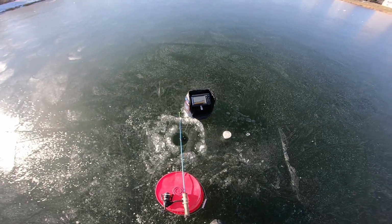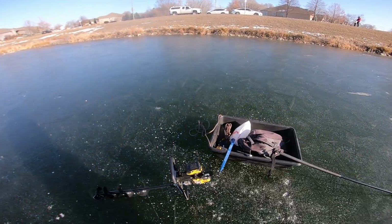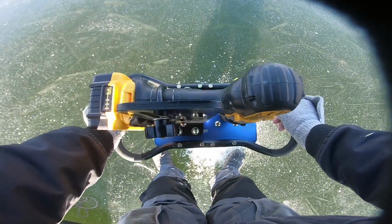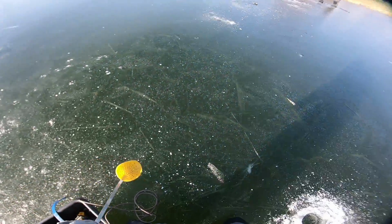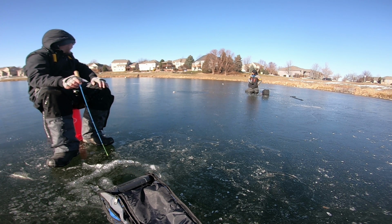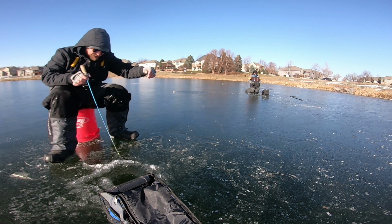Hopefully not lose my rod here, but I'm gonna drill a couple more holes, I think. We want a little bit closer over here. Want one more fish, I'd be satisfied.